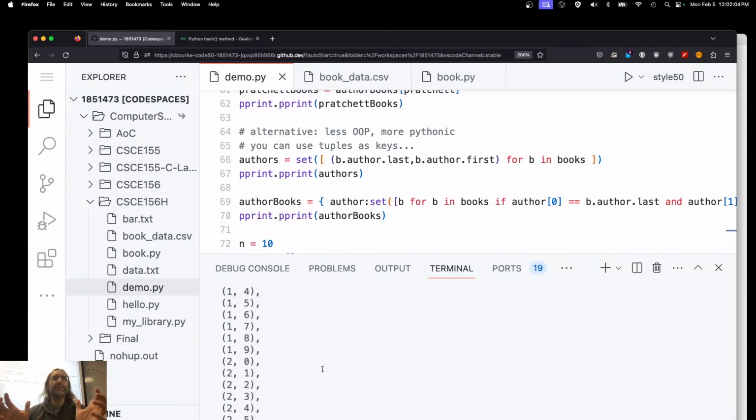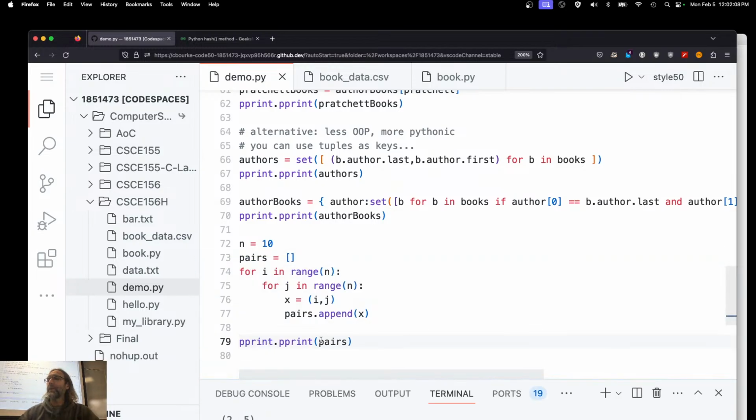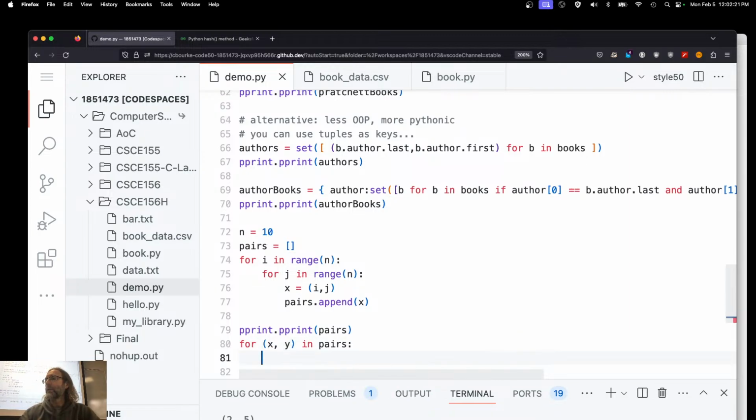You can use tuples, triples, quadruples as key values in a map. For example, I can make each one of these map to their product. So for x and y in pairs, I can say that my map of x and y is going to map to x times y.